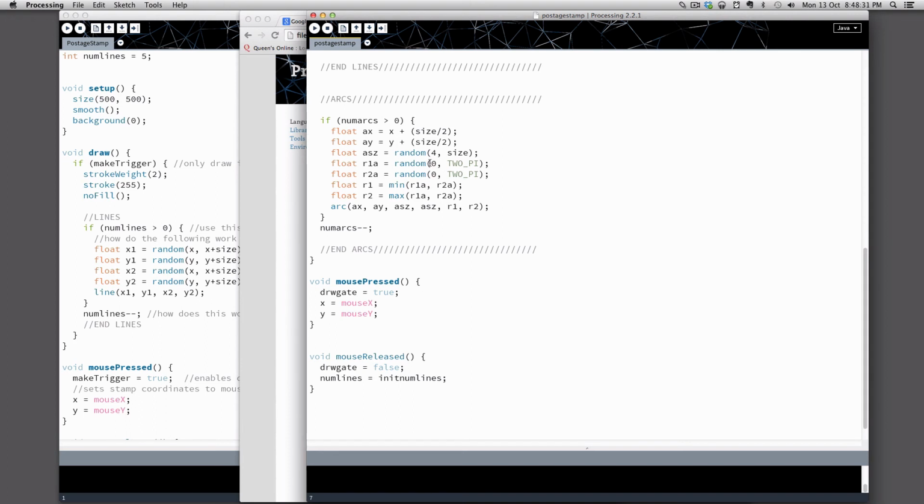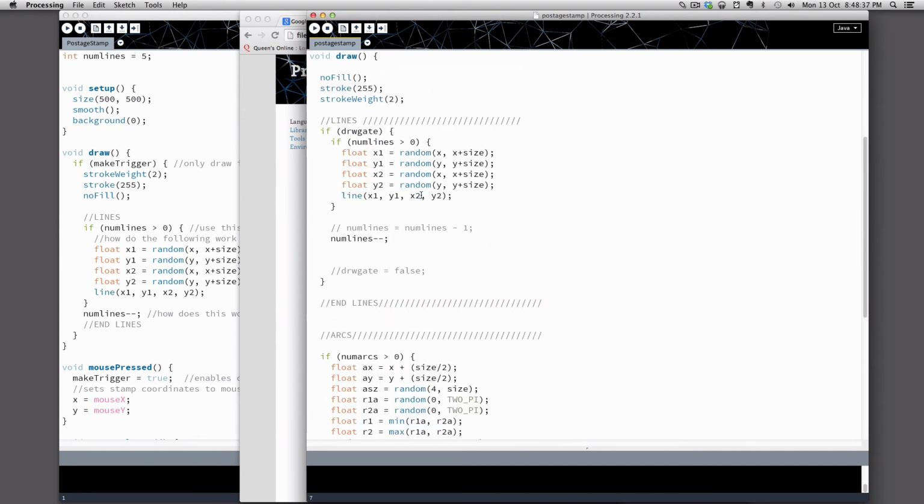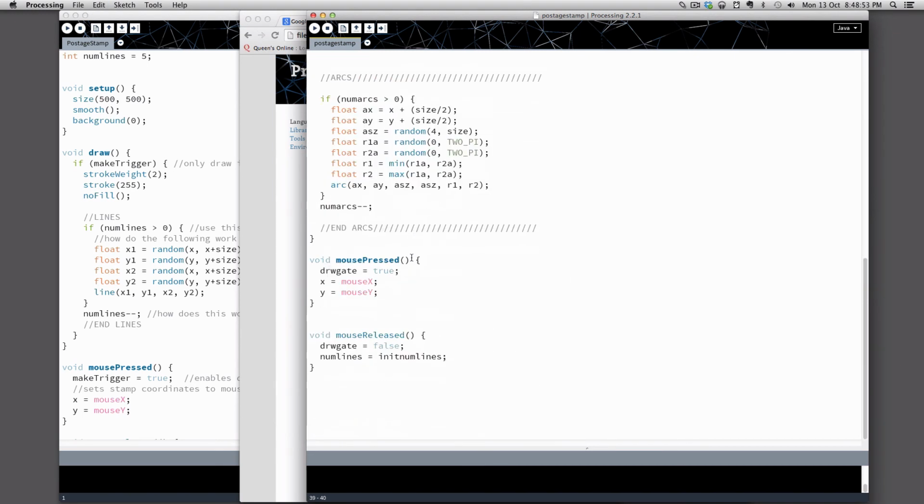Equals x plus size, y plus size. And, oh, is this not in the draw gate? It's not in the draw gate. Okay, so this is the end of the draw gate. That's a good thing to mark. All right, and then we'll just move that. So in fact, the arcs and everything is now in our draw gate.